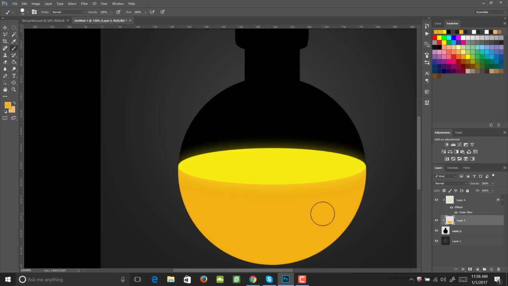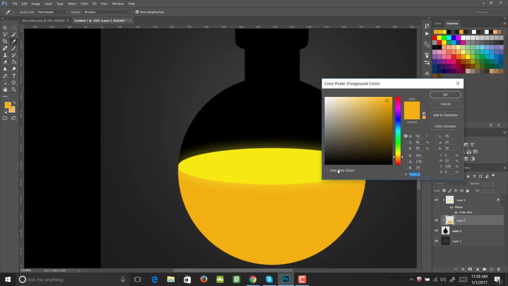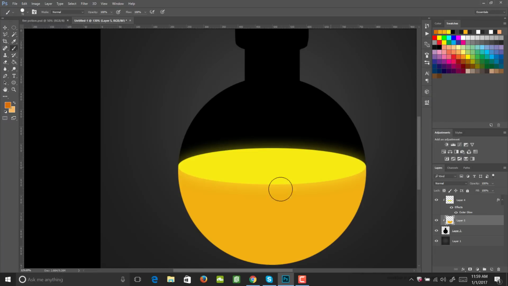Next, what I want to do is start adding some more detail to this to make it look more like liquid. Now usually when there's liquid, it's a little bit transparent or it's completely transparent and it makes some weird light refractions. So we're going to create those right now. So I'm going to switch over to an orange color. I'm going to come more into my oranges and darken that a little bit to about there, and then I'll hit OK.